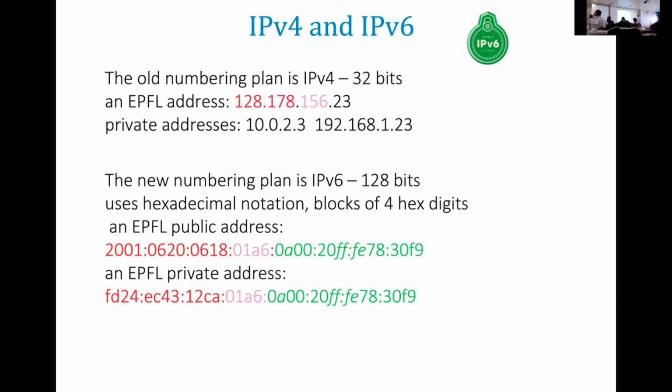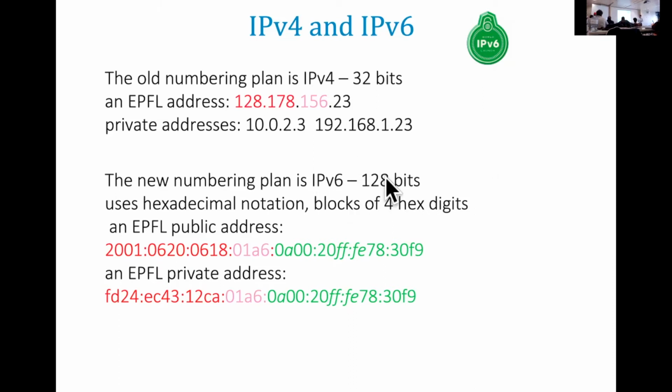As I said, every interface of a device must have an IP address. My Mac has several. We all have several devices. We have a mobile phone, we have a computer. So it's not enough for the time being. At that time, when people developed version 4, 4 billion was a lot for them. The internet was only several universities with a number of computers in it. So 32 bits was a lot, but it wasn't enough.